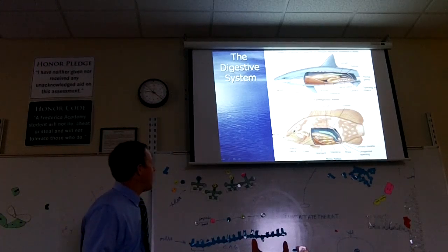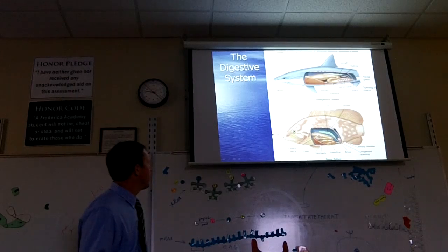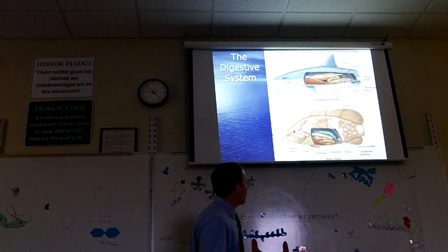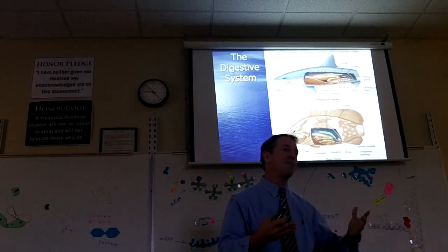In the shark and the perch, you probably noticed the digestive system. They have a digestive system that's a lot like mammals — they have livers. Livers are used to strain poisons out of the blood and out of the digestive system. When a fish eats food, the contents of the digestive system go into the blood, and then that blood goes straight to the liver. The liver has ways of breaking down poisons and things that are bad in the food.